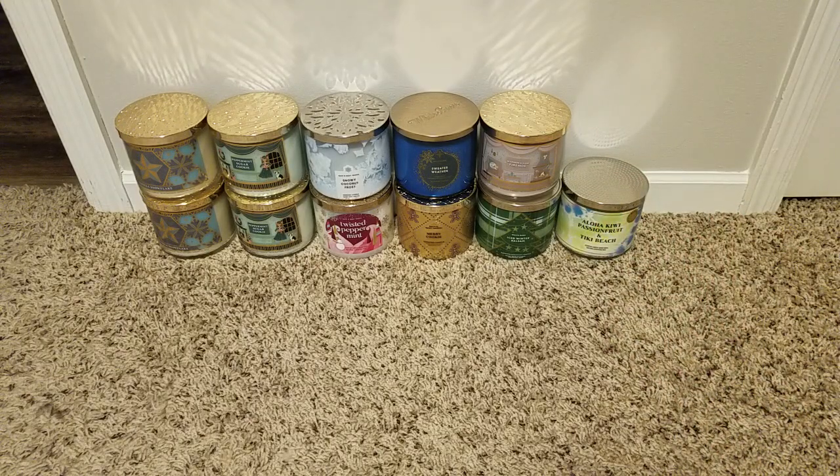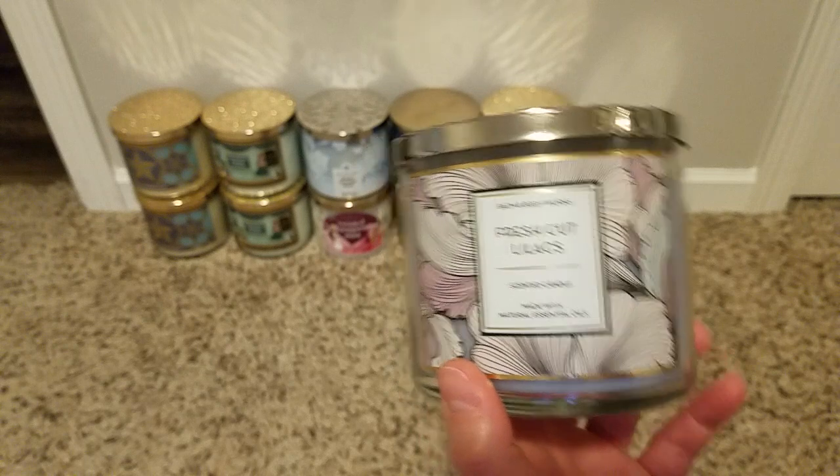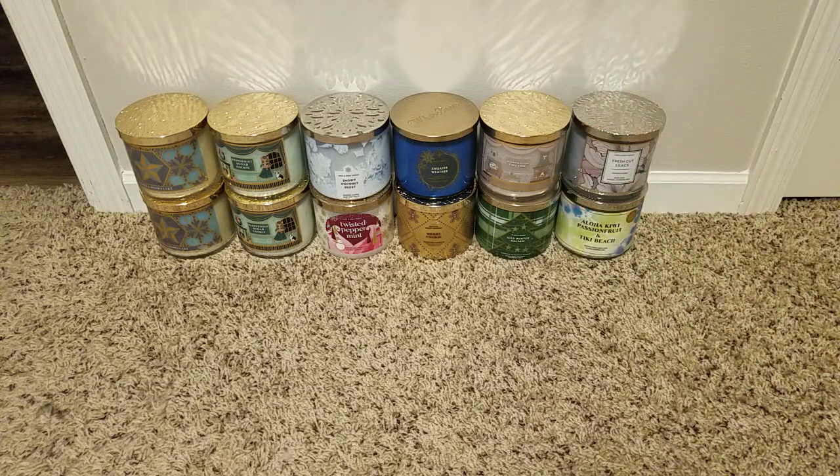You can see all the reflective lights on the wall from the different patterned lids — kind of cool. I also got a Fresh Cut Lilacs. I like this scent and my sister likes it too, so I thought I could gift it to her. It can be a little overwhelming for me where I can only burn it for a short period before it gets headache-inducing, and I don't love a candle I have to worry about. But I can't deny it's a great scent with a good throw.